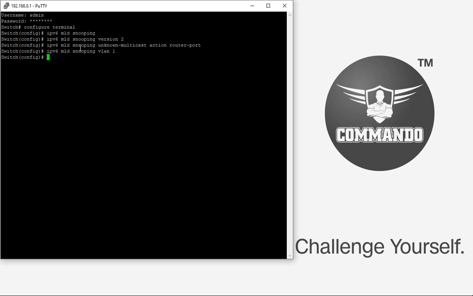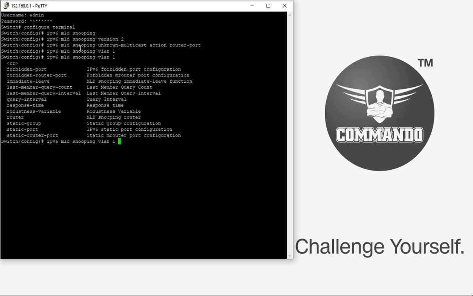The MLD snooping querier sends out periodic general MLD queries that the switch forwards through all ports in the VLAN. To set the IPv6 MLD snooping VLAN parameters, we can go for the command ipv6 mld snooping VLAN 1, and I can set the parameters given here one by one.